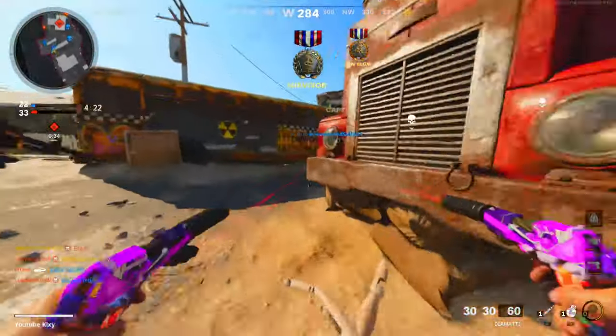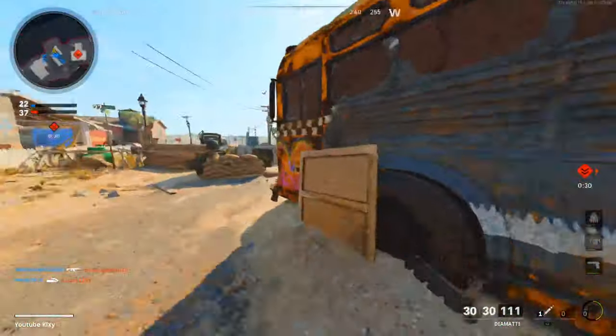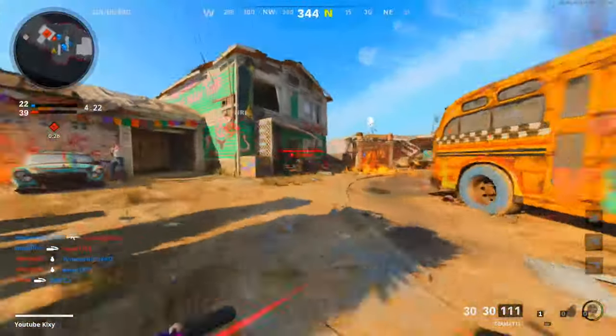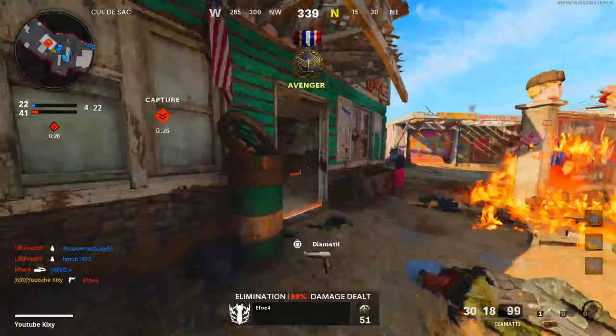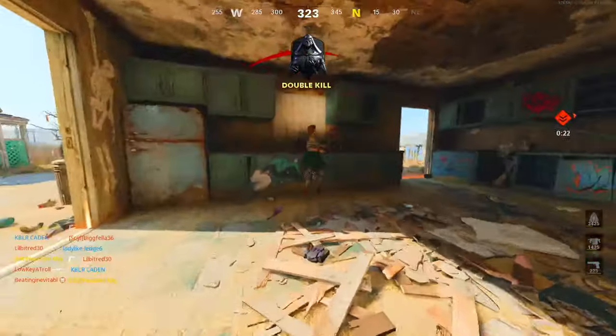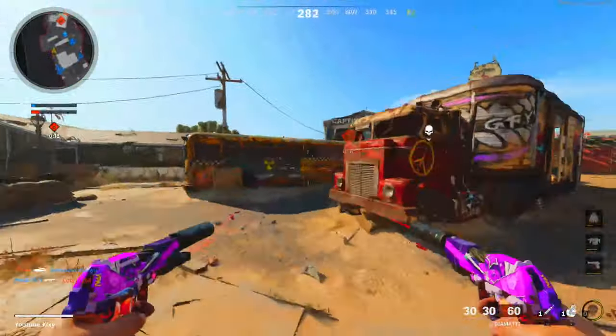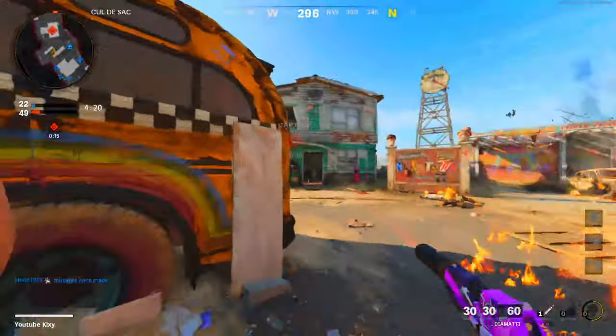Got teammates. Can we get on the hill? What in the world? My teammates don't want it enough.